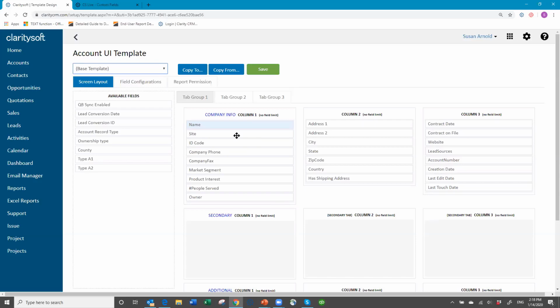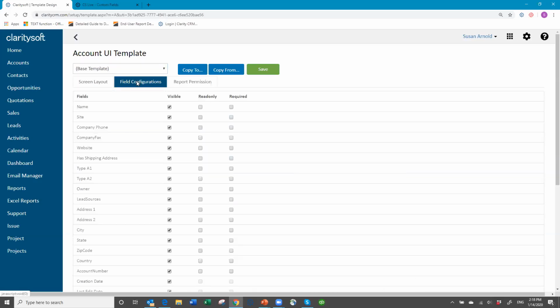Now, while you're in here, you also have the ability under the Field Configurations tab, first of all, to make a field visible or not. Then second of all, you can make it read-only. That means that the user would not be able to type into the field. They'd be able to see any data that's already there, but they wouldn't be able to change the data.